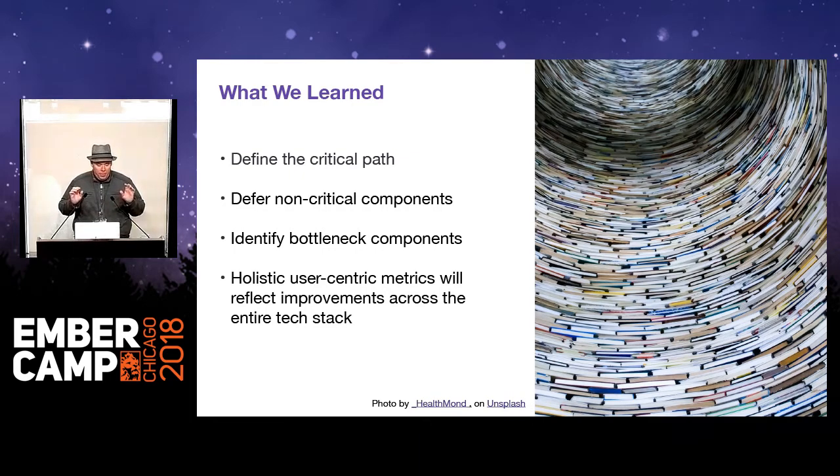Ultimately, the thing that I really want you to remember here is that when you are thinking about real-world user metrics, any improvements that you make across your entire stack are going to affect those numbers if they are improvements that you should be making. So, you might move the numbers on some of your back-end instrumentation, but if it doesn't move the needle on your real-world user metrics, you haven't actually done something that your users care about. You haven't accomplished anything other than making yourself feel good for having optimized something.